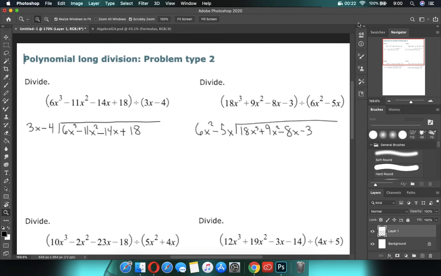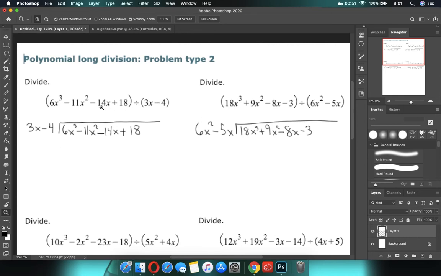So when we're looking at polynomial long division, the biggest thing is that they tend to give it to you in this kind of format. You can see it because these are screen grabs from the software, where they have one giant polynomial, poly meaning many, nomial meaning terms. See, we have an x cubed, an x squared, an x, and a number. That means there are a lot of terms here, divided by this polynomial. Technically, it is a binomial, meaning it has two terms.